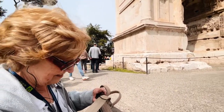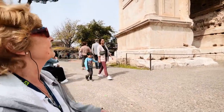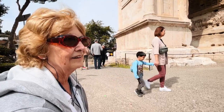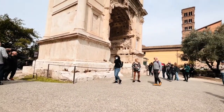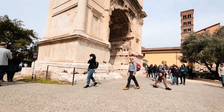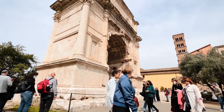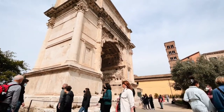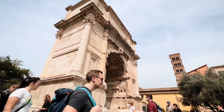And on one side, you can see the menorah, I guess to show that it was the Jewish people they were conquering in Jerusalem, and on the other side over there is the emperor with Nike, I think she said. Yeah, the goddess Nike, symbolizing their victory. And at the very top you can see eagles with the emperor, signifying I guess that he ascended to be a god. All of these emperors had very big egos.